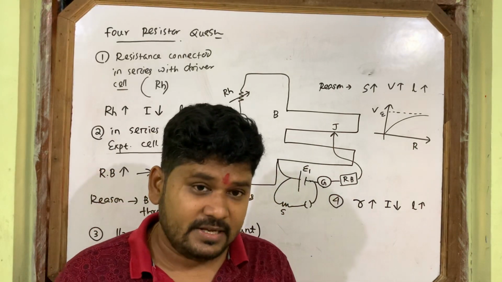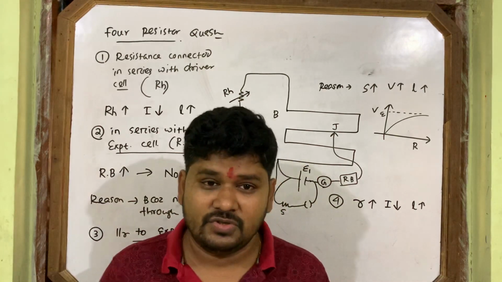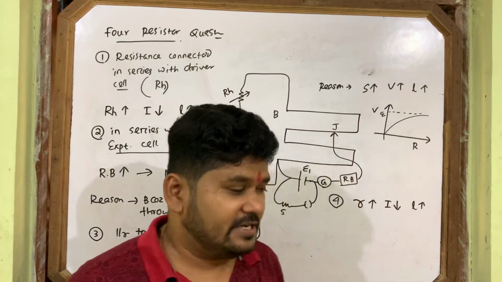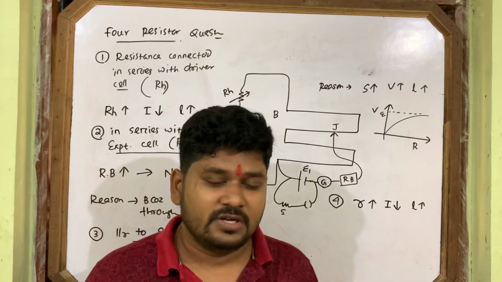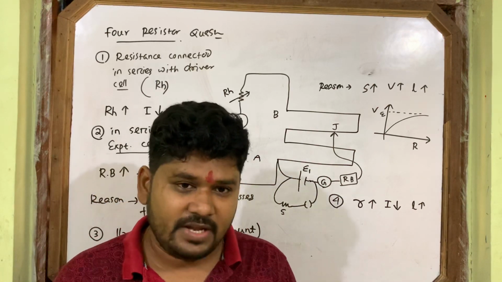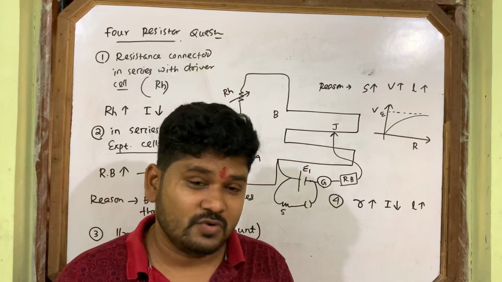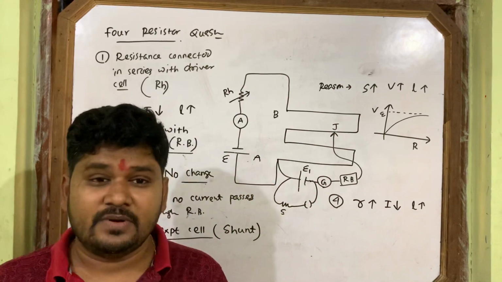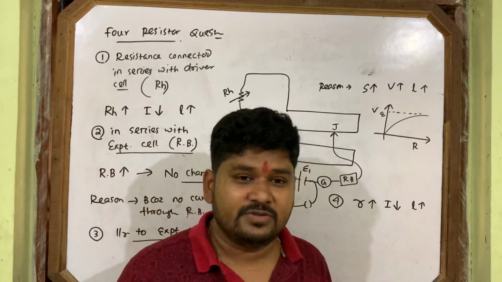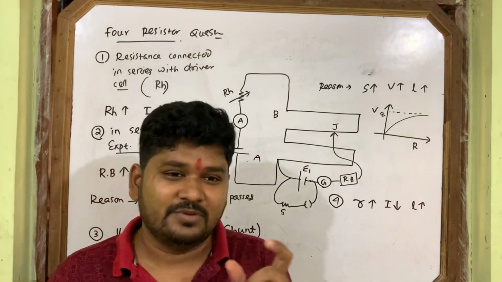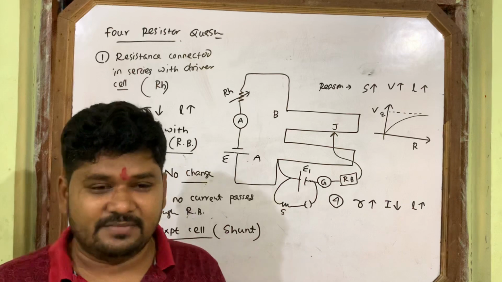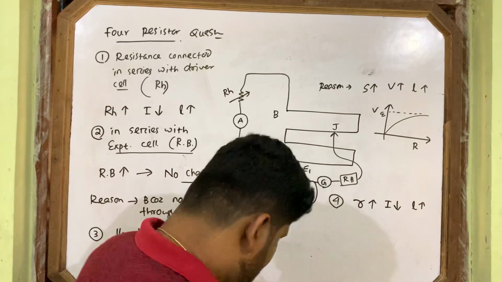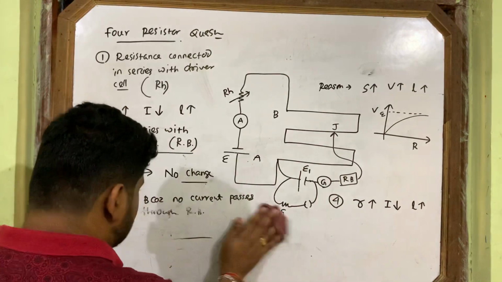If the internal resistance of the cell increases. But this question is actually in your NCERT book, question number 22, part B. If internal resistance changes, what happens to the balancing length? The answer written in the NCERT book is no change in balancing length. But according to our formula and our discussion, if internal resistance changes, the balancing length must increase. You can write the answer with proper explanations, and this is the reason why the balancing length will increase. So this is about the internal resistance question.